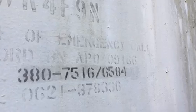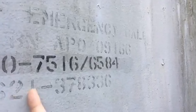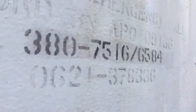These are APO phone numbers and American phone numbers, and this one here is a German phone number in Mannheim, 0621. It was made for the army, for the soldiers, if something happens here. There were rumors that the American army had stored chemical weapons here during the Cold War in a forest where people live close by, just a mile away, or even closer. And 10 years ago the US Army left that area and opened up the forest.